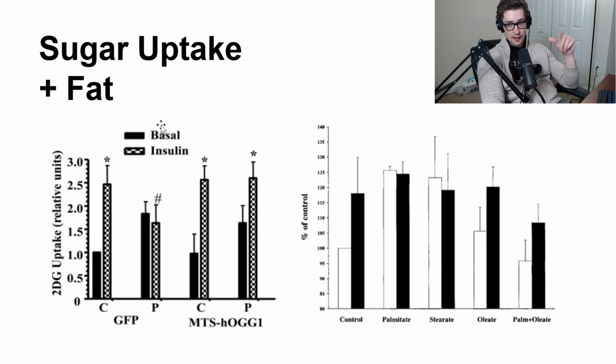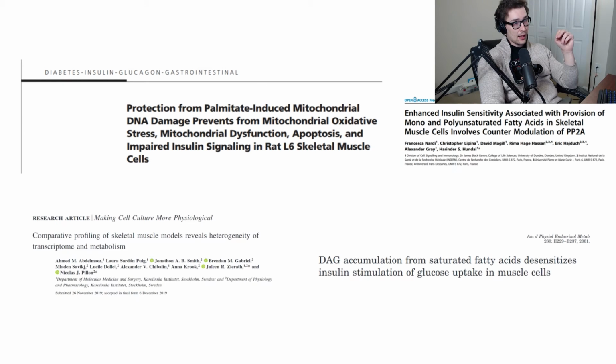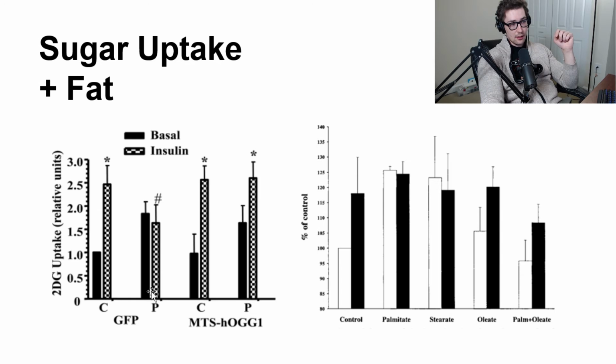On this final piece of data, what I'm looking at is the exact same graphs that we looked at several weeks ago, looking at this particular study. Again, this one right here. And here they added the palmitate to the cells. Again, these are in the L6 cells, with and without insulin, so either basal or with the addition of insulin, and with or without the DNA repair enzyme, the human glycosylase that I mentioned. If you're interested in more on this, just check out those videos because it's like an hour long. I don't want to go into all the details again because I already covered it.